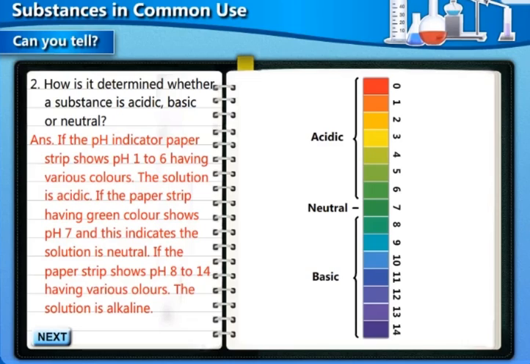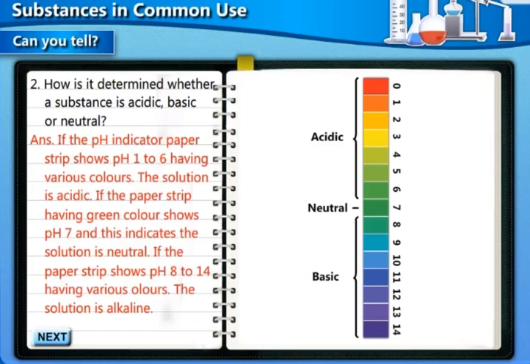So what you have to do is find out the pH. You take the universal indicator pH paper and dip it in the solution whose pH you want to find, whether it is acidic, basic, or neutral, and it will develop a certain color. Like you have seen the litmus paper, blue litmus turning red, red litmus turning blue. Something similar to this, but here it will show a variety of colors, from 0 which is red till 14 which is violet in color.